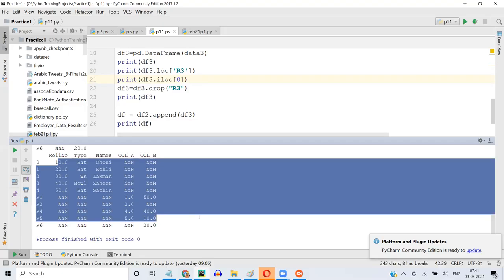So we have seen how to create a data frame, how to delete a row and column, how to append to a data frame, and how to create a data frame using list, dictionary, series.